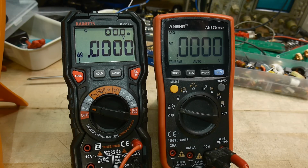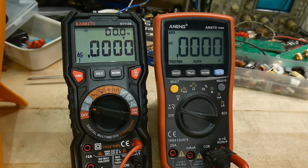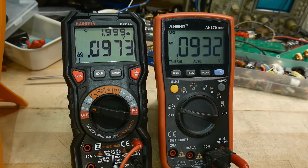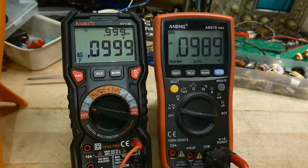10 kilohertz. Yeah, 10 kilohertz, it's not measuring anything. Okay, that's what I thought. 6 kilohertz, no. 4, and it's too low. 2. Yeah, about 2 kilohertz. Both the meters are working at a kilohertz, but not much above that. So that looks all reasonable.